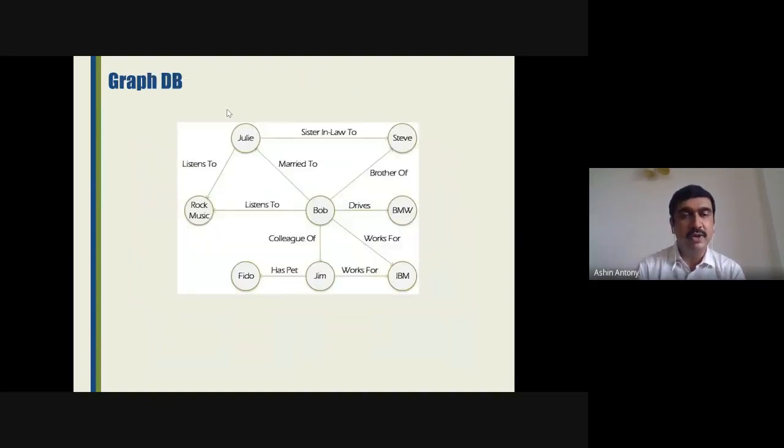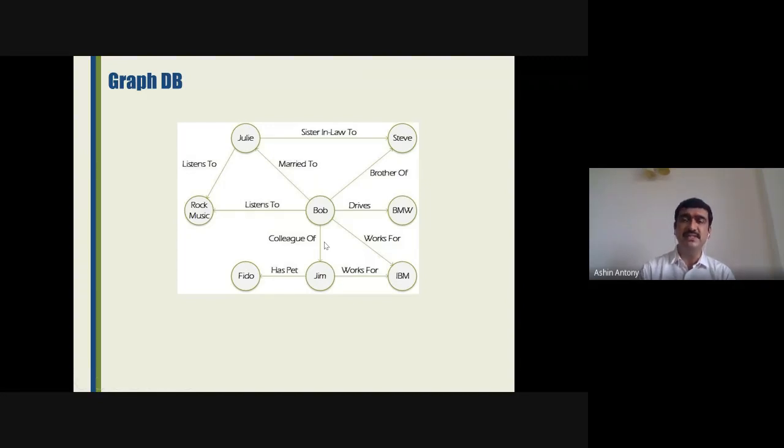Okay, going on, in case you are not already aware of graph databases, I wanted to call out that the graph database is something that is catching up and becoming more powerful. This is also a form of NoSQL, not a structured query language, but the capabilities GraphDB brings in are much higher. Now, imagine the data that you see here. It is a graph. A graph is anything that has nodes and edges, right? There are edges connecting each node. So as long as there are nodes and edges, you can build data.